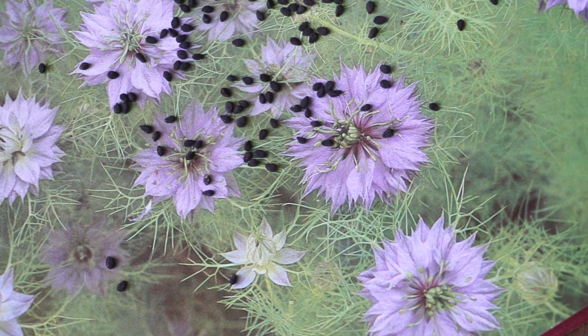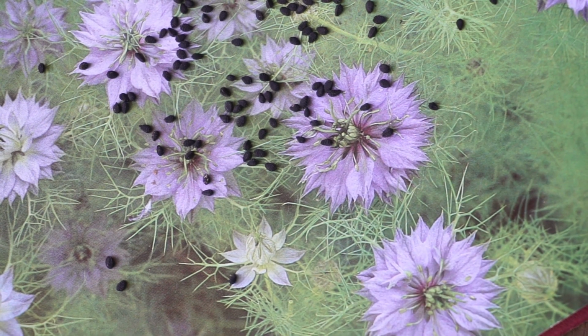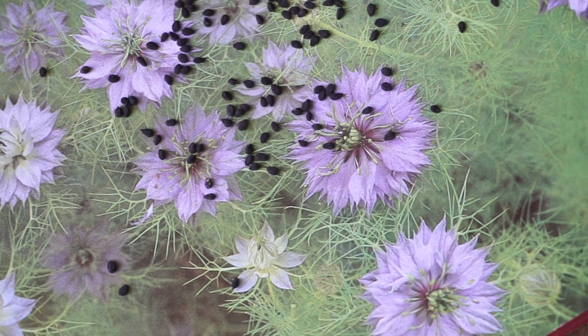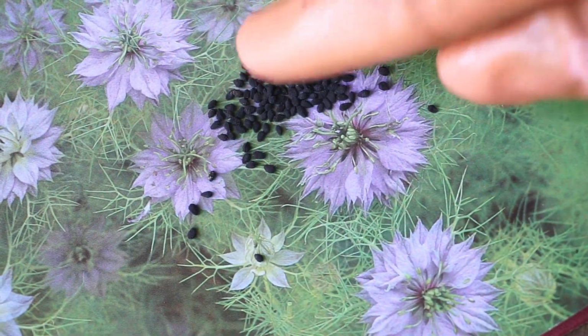As you can see, the little black seeds are fairly decent size, so it's easy to plant. We are going to want to plant this. It's an annual, of course, coming from the Mediterranean region, and we want to sow it directly below the surface at about 70 degrees, keep it moist, and keep the plants watered, and they do not appreciate dry soil, but they also do not do well in excessive heat and may decline in the heat of summer. You can also leave these in your garden to reseed all by themselves. So we may plant these in the blue border, but I'm just really not sure yet.